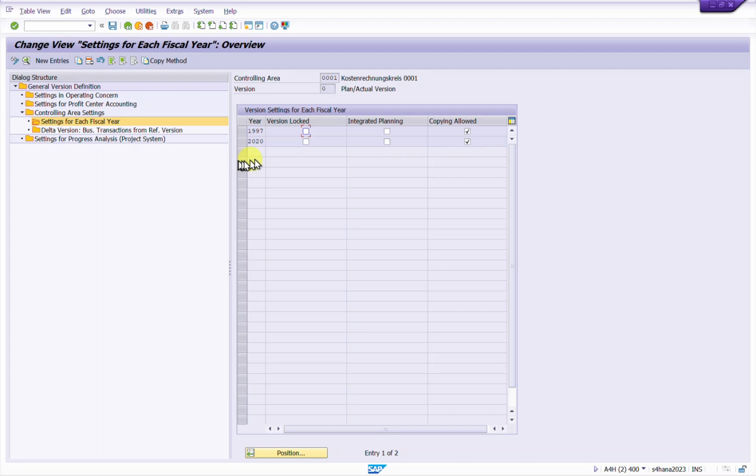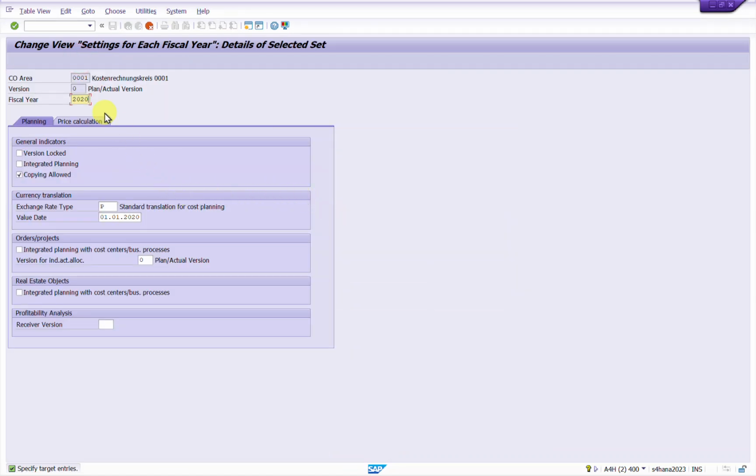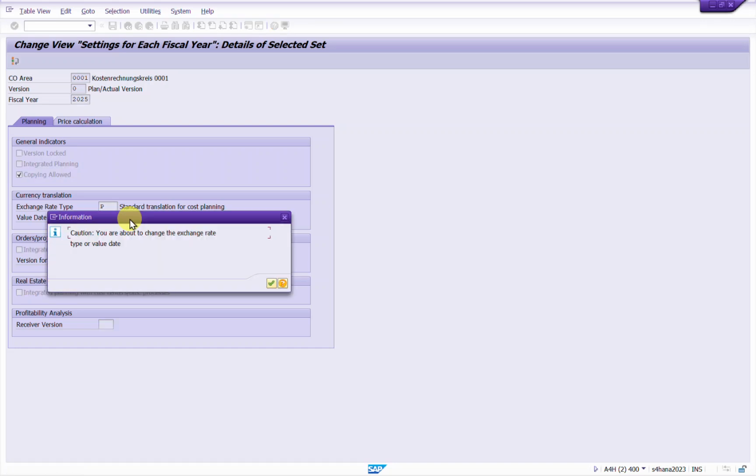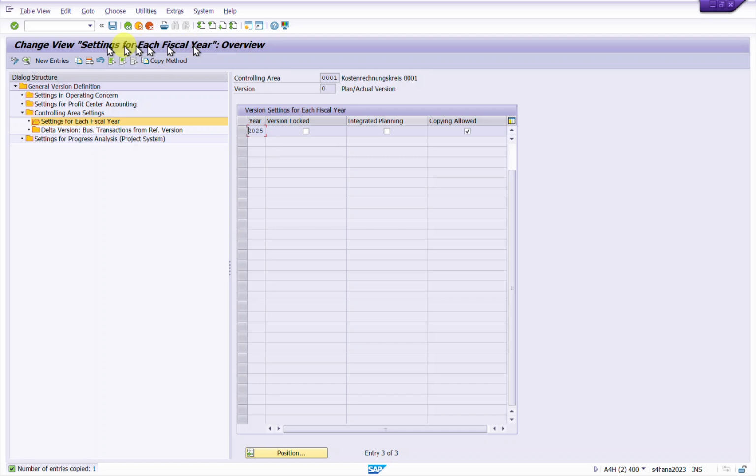Then you can find here there is no current year available, so you need to add that year. You can just select and make a copy of any existing year, or you can directly do a new entry. I will prefer copying the last previous year and just updating with the latest entry, 2025. Don't change any dates here except dates for the current year, and just press enter. Then ignore this warning, it is an information message, and then save it.